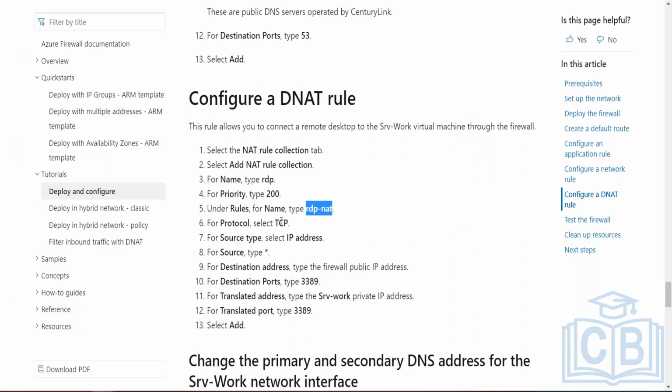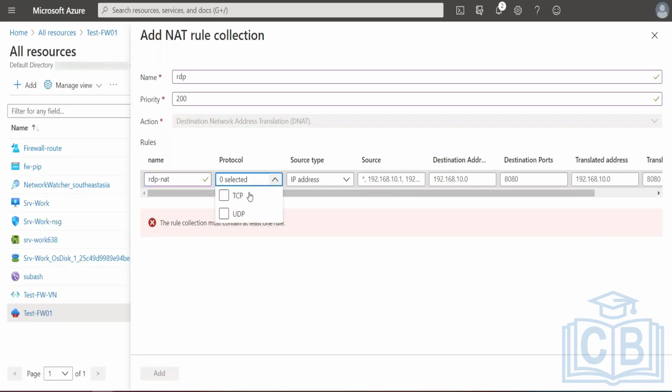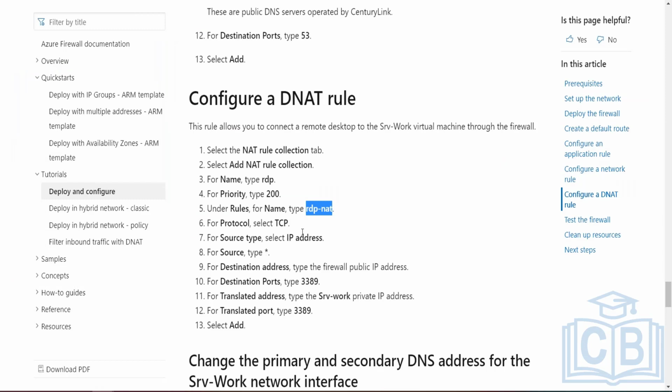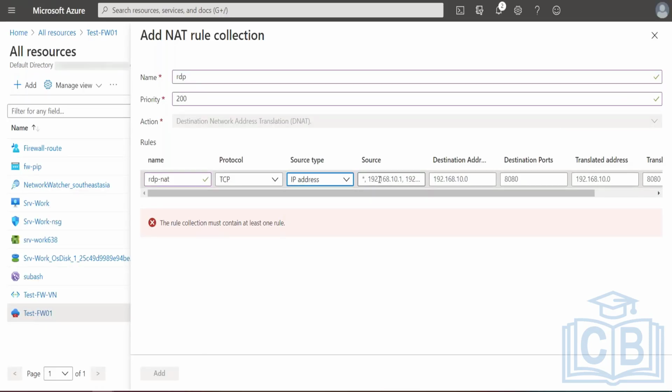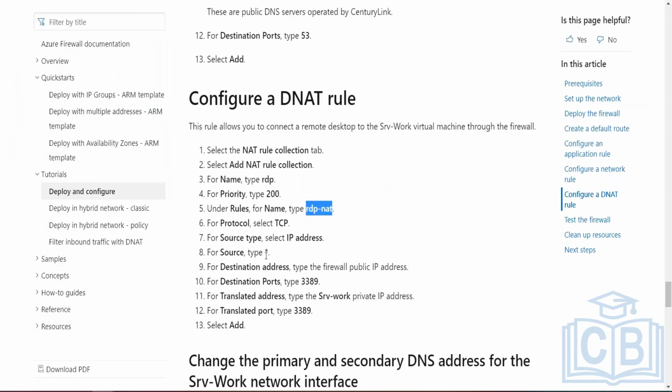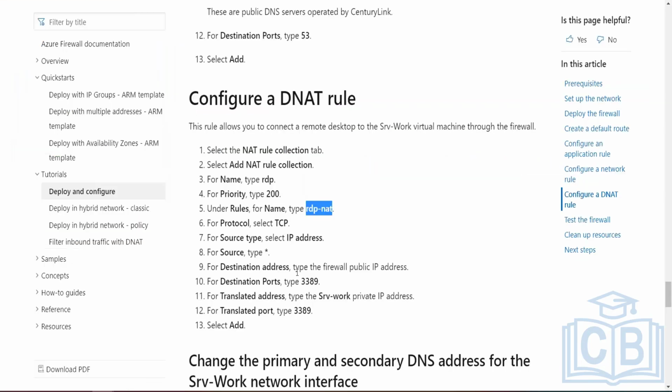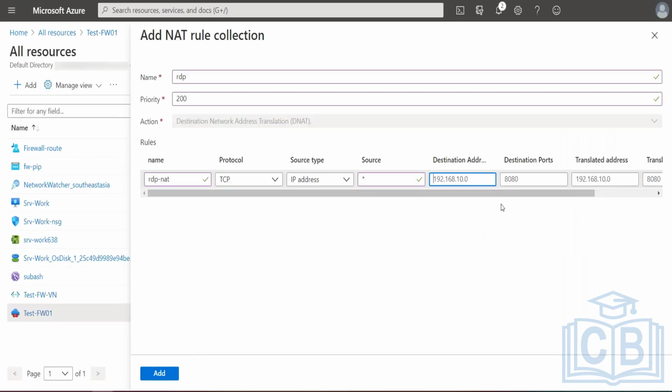I'm not sure if you'll have done NAT rules with your Azure firewall, with your Azure load balancer. So if you look at your Azure load balancer, within Azure load balancer also we can do something similar. We can use the load balancer public IP and do a NATing into our machines behind the load balancer. Source type any, destination is the firewall public IP address, which I am not aware about.